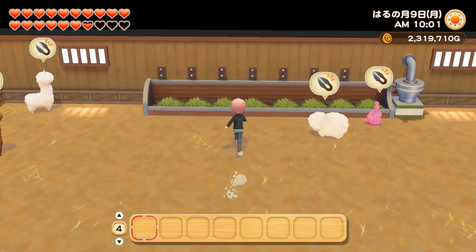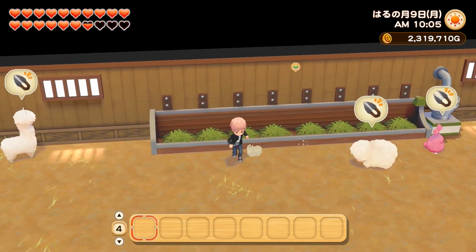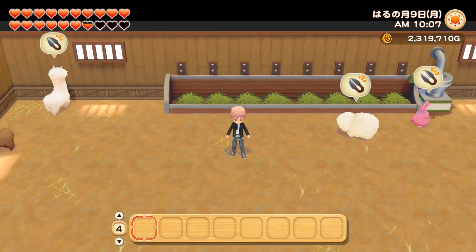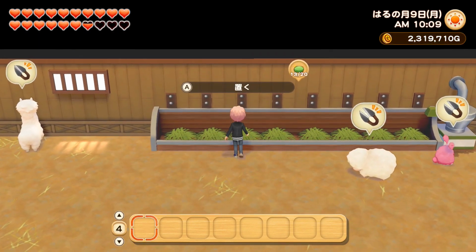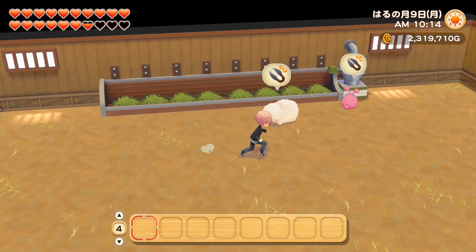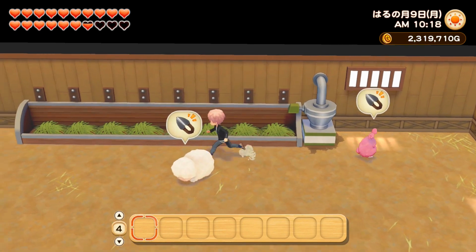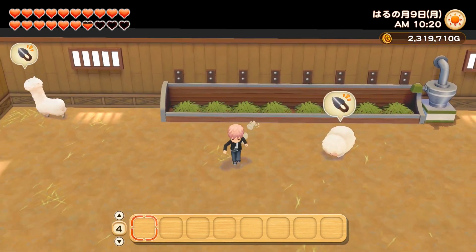Alright, so now let's talk about feeding your animals, and this sounds pretty straightforward and simple, but I think there's still a few things you can learn. So of course, if you want your animals to give you products, you're gonna have to feed them. If they don't have food, they're not gonna give you any products. All of the animals in this game eat fodder, so I know in previous Story of Seasons, usually chickens would eat something different, but now everyone eats the same thing.